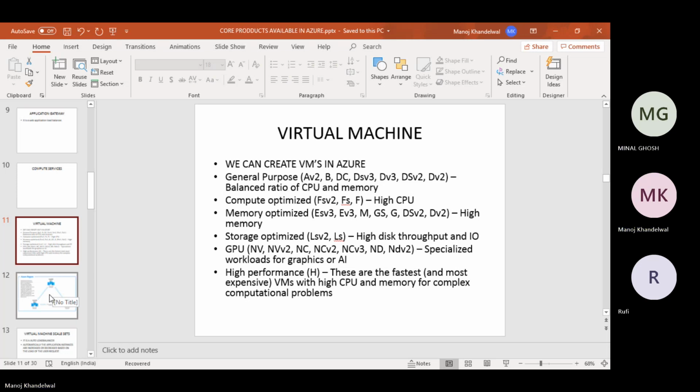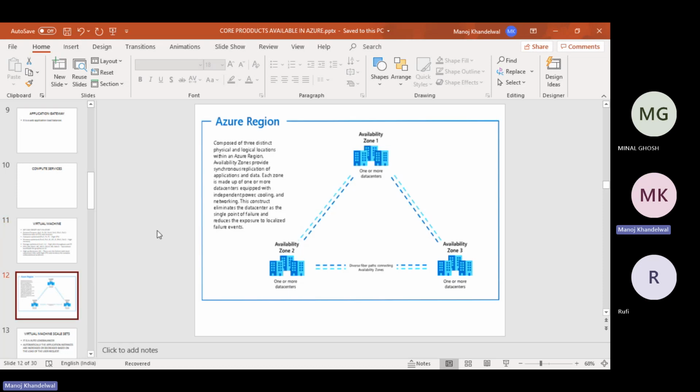Okay, sir. Now let's see what is Azure region. Just give me a minute. Now just take a snip of this. Just read what is given there in the meantime. Rufi, you're listening, right? Rufi? Yes, sir.